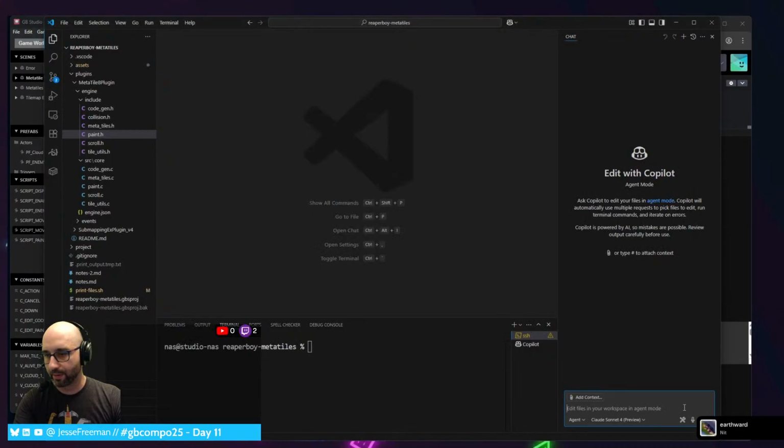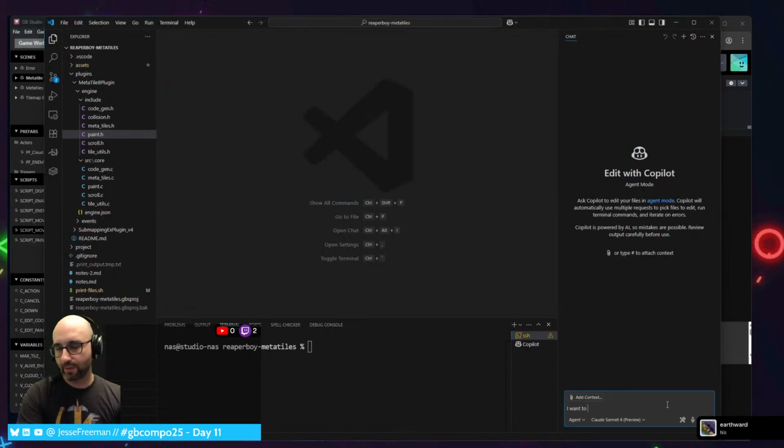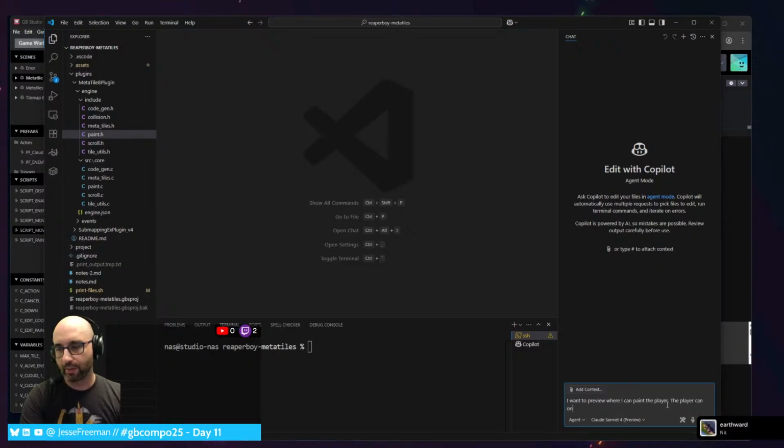All right. I want to preview where I can paint the player. The player can only be painted on row 11.